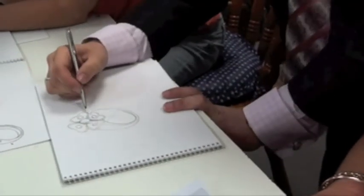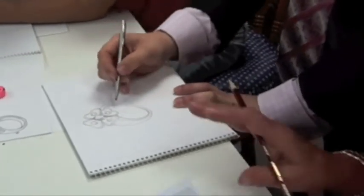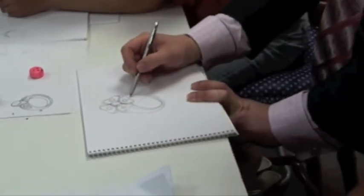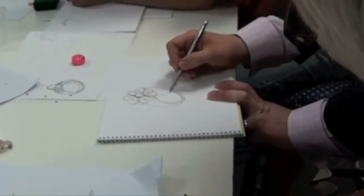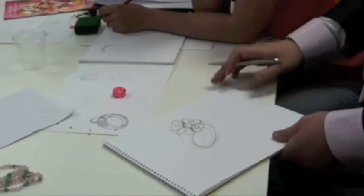So there you go. That's pretty quick and that's pretty rough, but the finishing touch is this line that comes on the inside here. That's the one you were saying. Yeah. So that really gives it the 3D image.